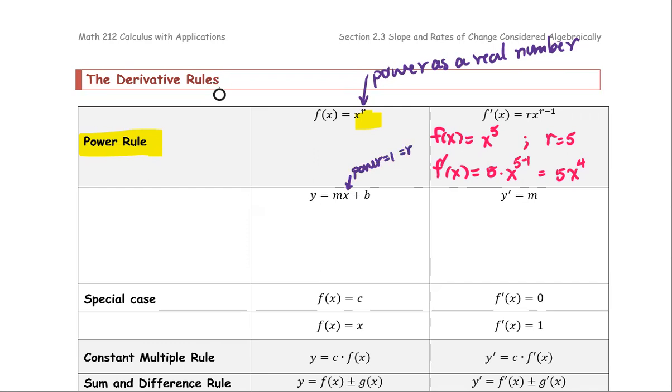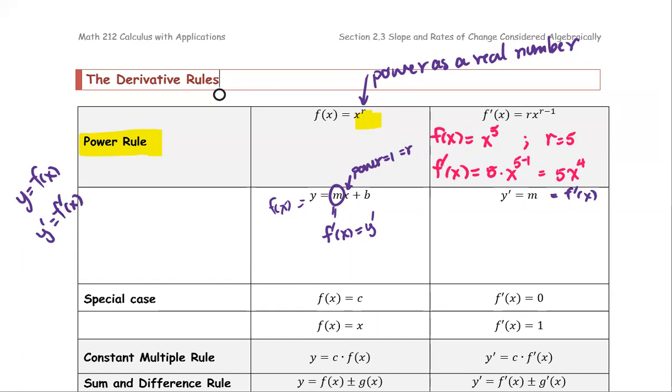We don't really need the derivative rule for the equation of the line, because we know the slope is m, and we call m the derivative, or the f prime. The f prime is the same as the y prime notation here. So we can pull out the value right away as the value of the derivative, because we base it on the equation y equals f of x.